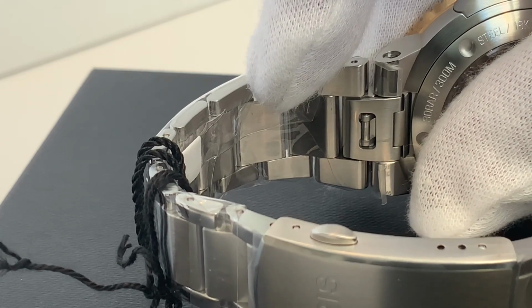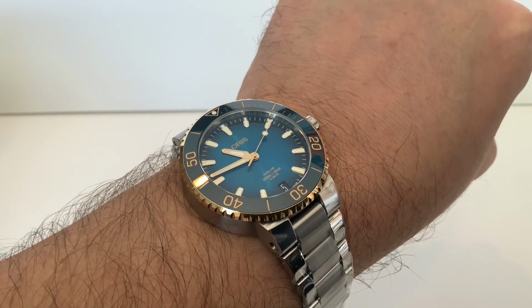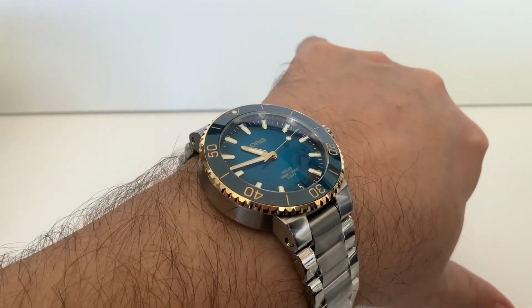And yeah, there it is again, that little doohickey that just unpops, and then you put it in. But again, the hardest part about this is trying to get the straps, because I guess it's popular and a new thing, and they're hard to find. And here we go, it's on my wrist.